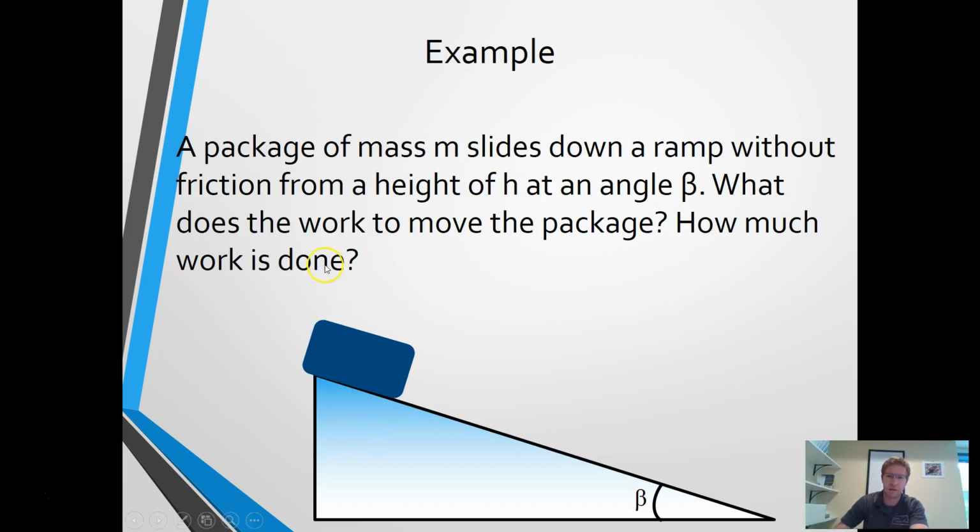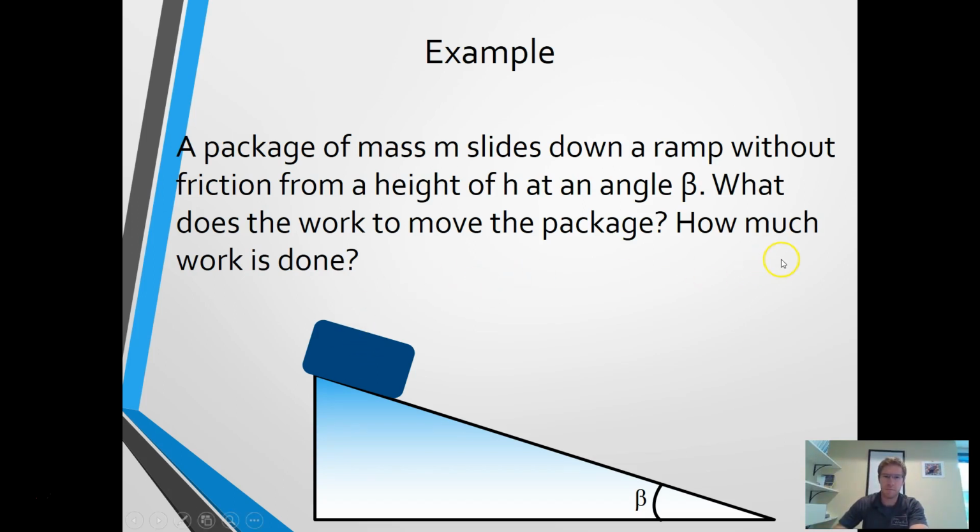So here's a package. Let's assume that it's completely frictionless and it's going to slide from where it's at the top of this ramp down to the bottom of the ramp, and the ramp has an angle beta. All right? I want you to tell me, based on this angle and this height that the package starts at, so the vertical distance it starts above the ground, based on just those two variables, I want you to quantify how much work is being done. And in doing so, I also want you to think about what is it that's actually doing work on your package. So pause it, try it out, solve in variable form, and then we'll tackle it together, okay?